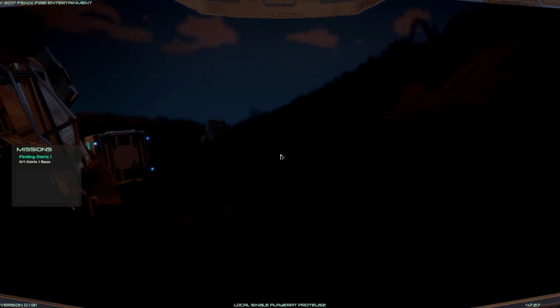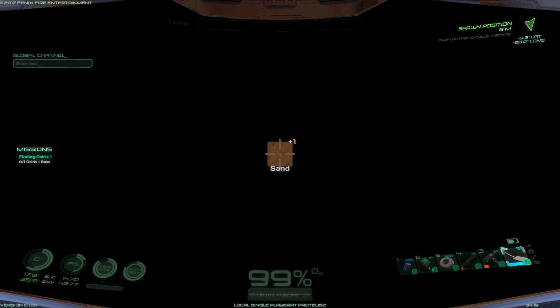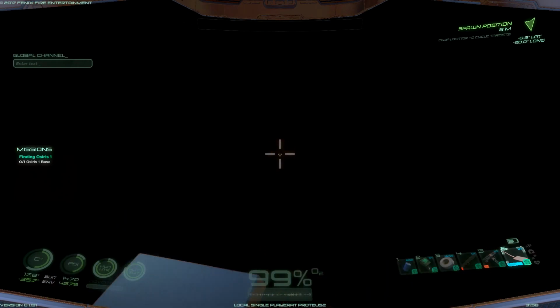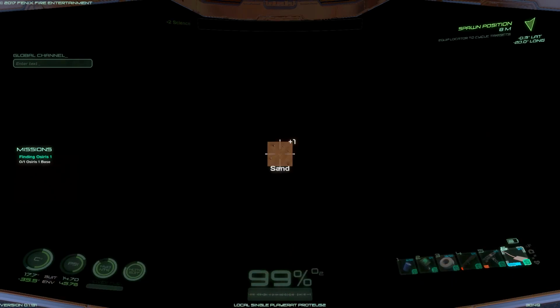All right. So now that we have a shovel, you might be asking, what is the importance of the shovel? The shovel gets you sand. The sand gives you little science experience, not a lot, but some, and we take that to the forge to melt it down into glass.